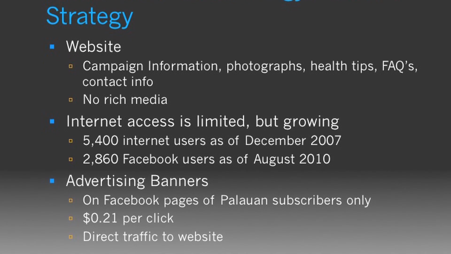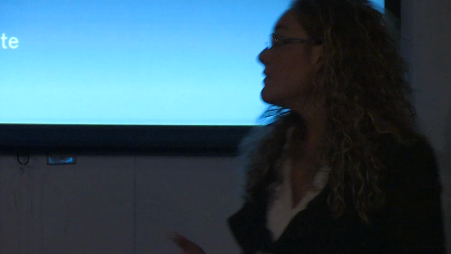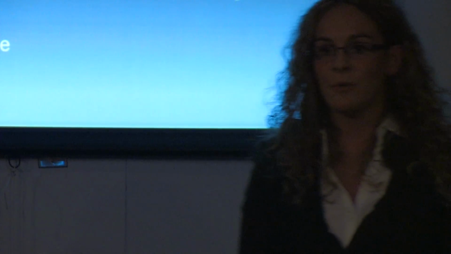Although internet access is very limited in Palau, recent data shows that it is growing. There are 5,400 internet users as of December 2007 and 2,860 Facebook subscribers as of August 2010. We will have advertising banners along the Facebook pages of the Palau subscribers only. So if they choose to click on these banners, it is 21 cents per click, and it will lead them directly to our website. I will discuss our media strategy for both television and radio.